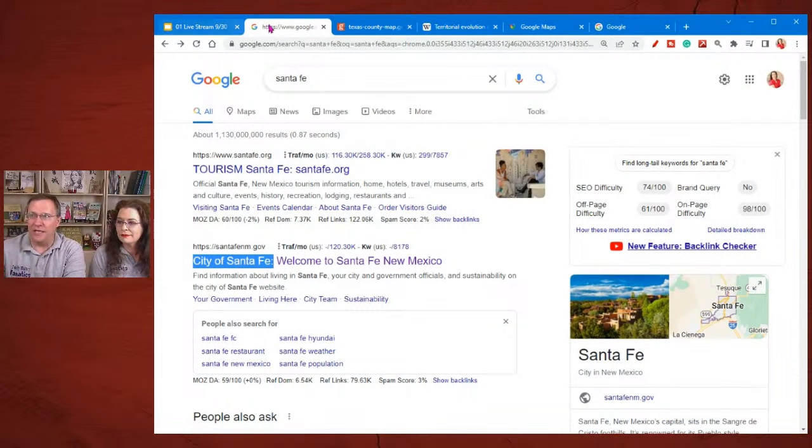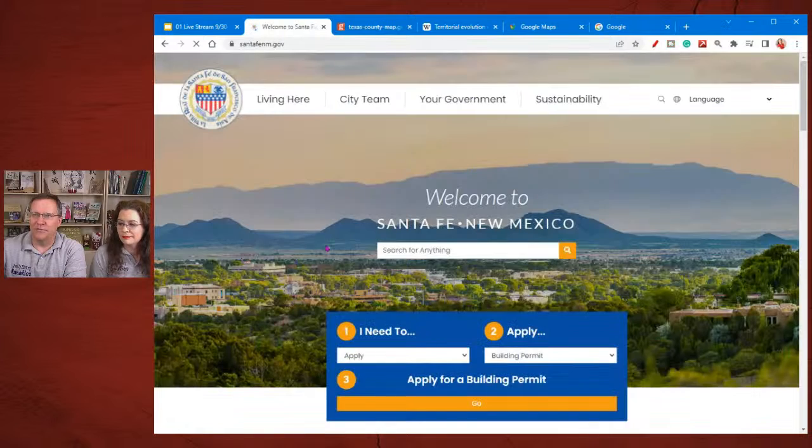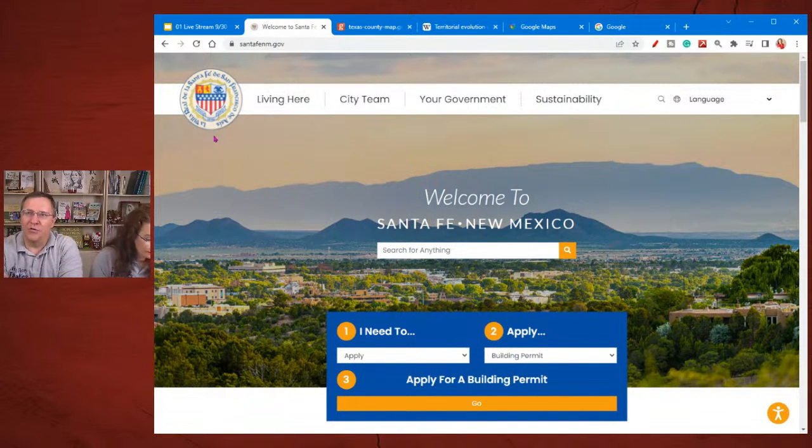Okay. So a lot of people think, hey, it's called the City of Santa Fe. Okay, that's probably close to right, because there's actually a lot of places that are the city of whatever the regular name that we call it is. But in actuality, if you look at Santa Fe up here in the corner, you see it is La Villa Real de la Santa Fe de San Francisco de Asís. Yeah, no. That's what the name of Santa Fe actually is.